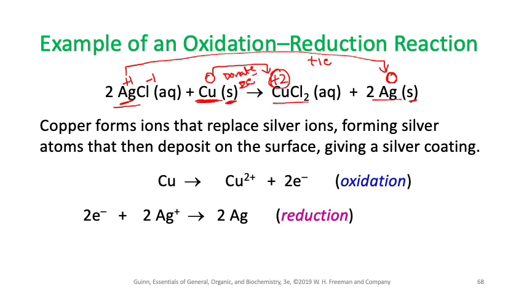It donates 2 electrons. That's why in an ionic compound, whoever donates electrons gets a positive charge. So that means copper is doing an oxidation reaction, right? And then we can make two separate reactions from this chemical equation given on the top. For the first reaction, oxidation, you start with copper, no charge, and once the reaction is done, you will get copper +2 by donation of 2 electrons.